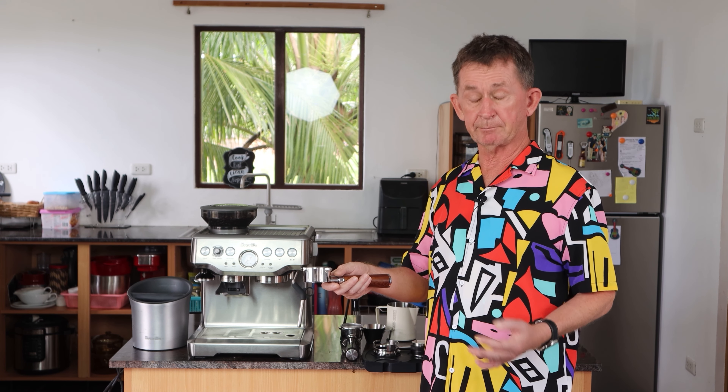I just use the normal tamper belonging to the machine. I could have got a bit more coffee in but we'll leave it at that. By altering the dial I think I'm getting maybe 22 grams of coffee versus 18 without it. Normally you'd play around with it a bit beforehand — I've done a little but I haven't got it exactly right yet, though I'm almost there.